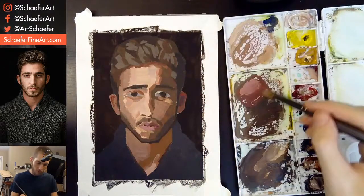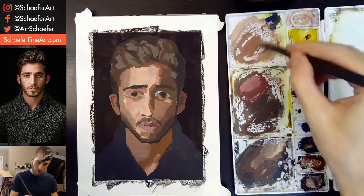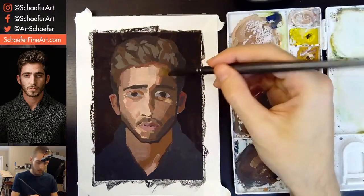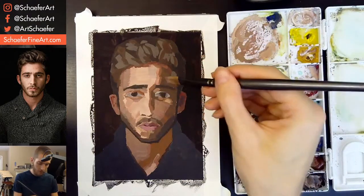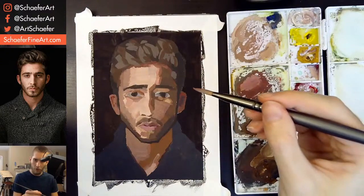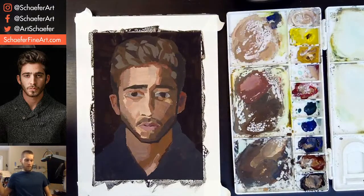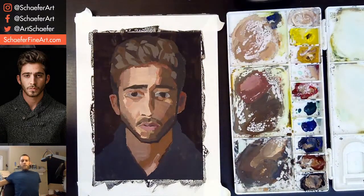He also has more warmth around his other eye over here. I don't know if it's that light, but we're gonna find out pretty soon. Is that drying dark the way I want? Oh, not yet.